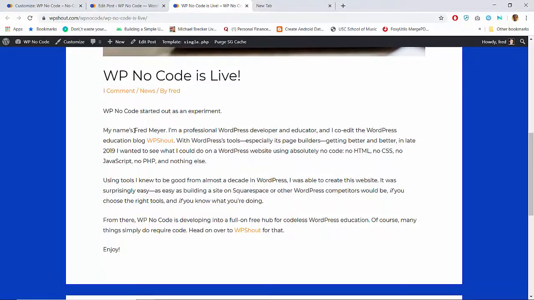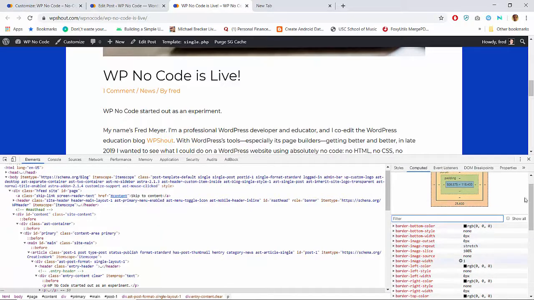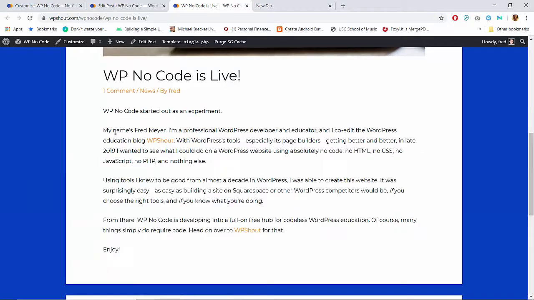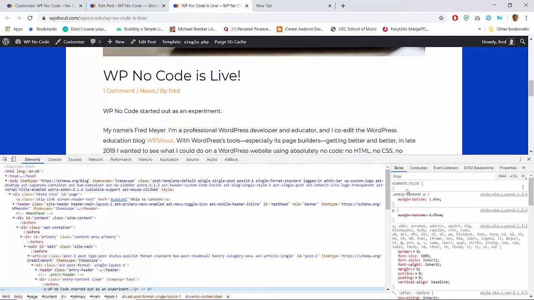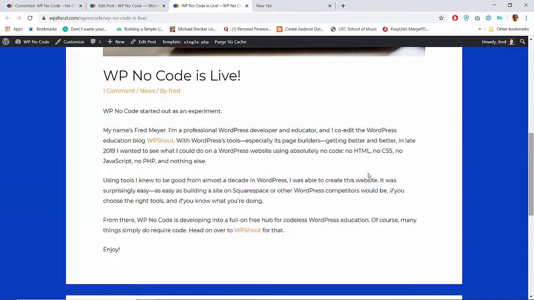Now, is this 15 pixels or 16? It seems like the font is a little bit small, so I'm curious. Oh, right, no code. Okay, how do I tell the font size here? This technically is not code, actually. If you hit the inspector and go computed, no, I guess this technically is code. All right, well, I guess what I'm gonna have to do is go into the customizer.